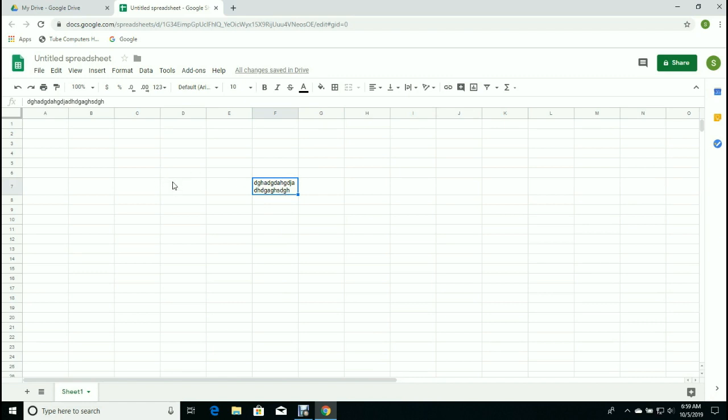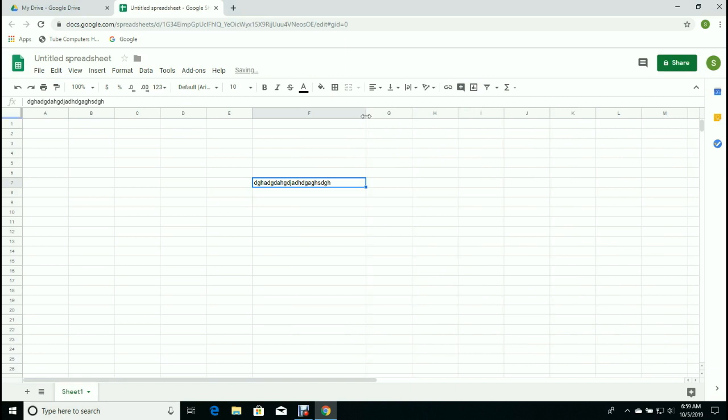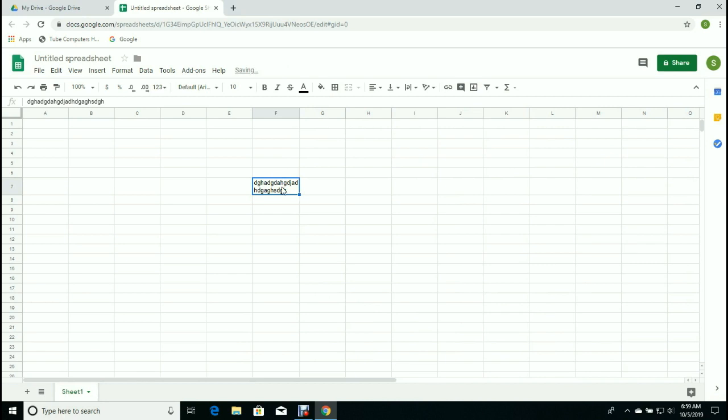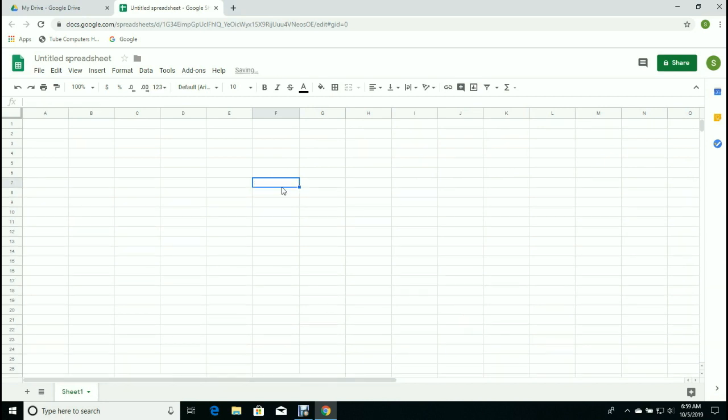Now this is a good time to show you another thing on spreadsheets. You wonder, well, these boxes are too small for what I want to write there. So if you bring your mouse over between the two cells, you see the arrows appear. Hold your left mouse button and drag to your right. It makes that column bigger. Same thing, you can make it smaller. So that's another handy thing to know that can cause a lot of heartache.